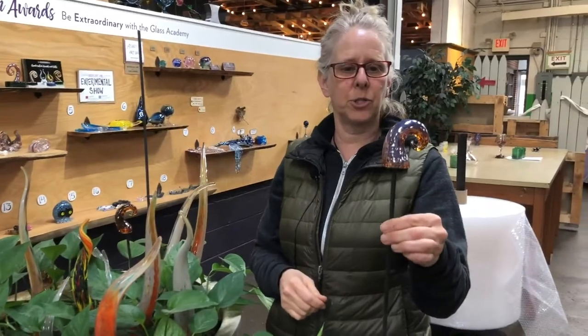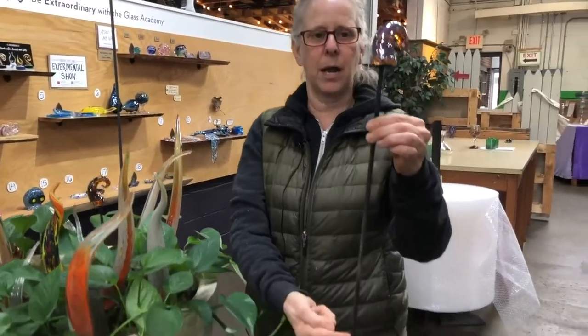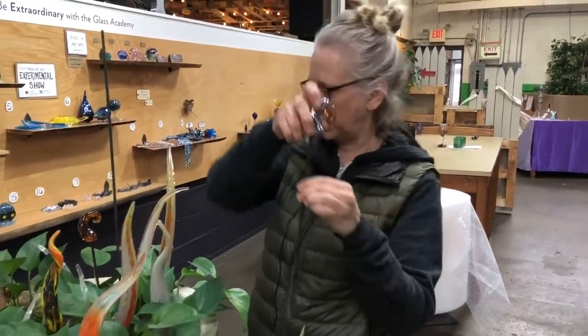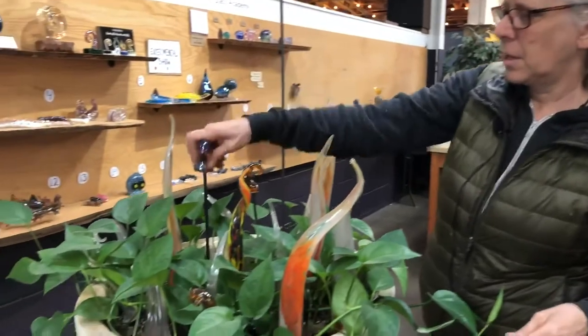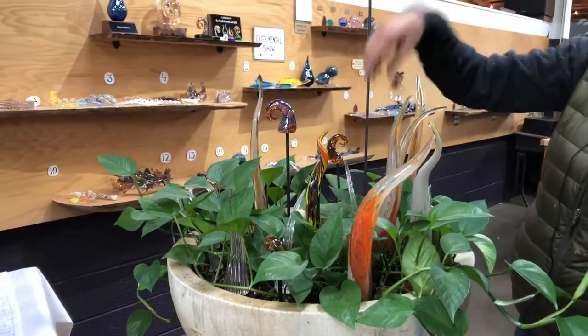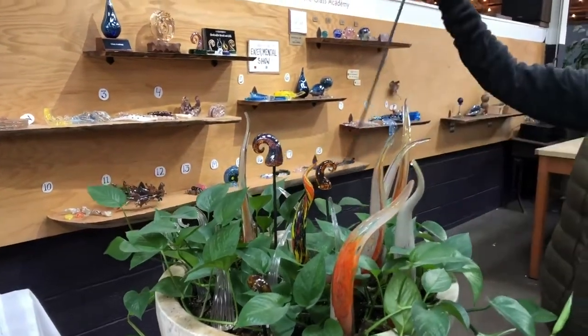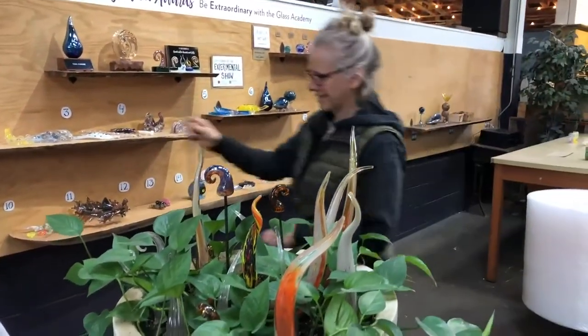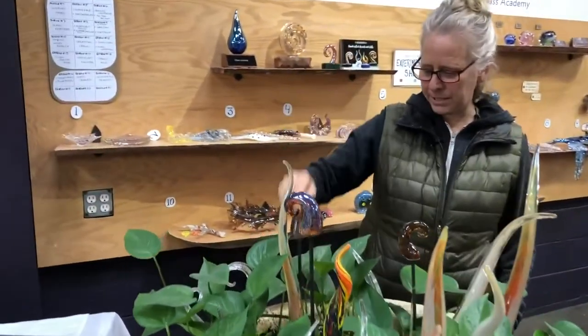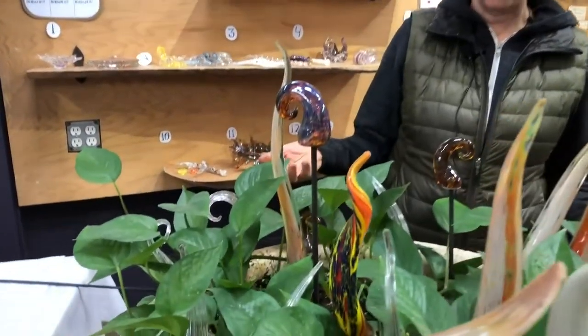This one's pretty cool too, but you have to put it in a garden setting where the plants are tall. This wouldn't look good by a low-lying plant because even in this, you'll notice how it rises above and you see the metal stake. And what's up with this one? I was just going to say, why is this in here? I don't even know. Like, here's a little baby one, but it's hidden back here. You don't even see it.